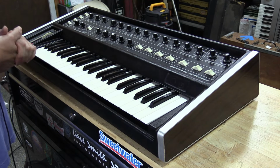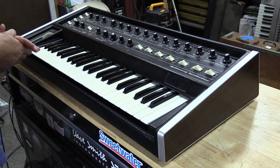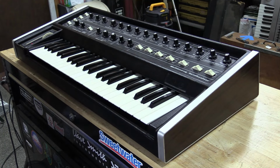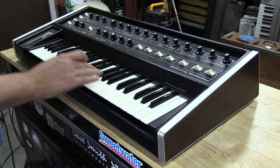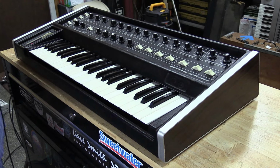Now we get to the more fun stuff as well. We've got the aftertouch circuitry, so I'll show you how this works. Now I spent a lot of time with this aftertouch circuitry getting it all where it was consistent across the octaves. And I think it's done pretty good. Let me adjust my mic real quick. Hang on a minute. There we go.